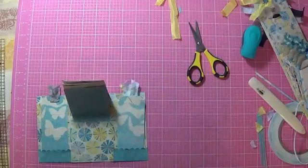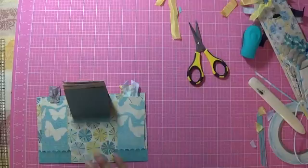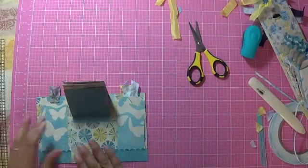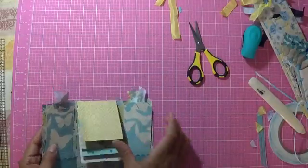Alrighty, so there we go. So there's that. And then if you wanted to, like I said, you could put another border down here, whatever you would like. And that didn't take very much time at all.